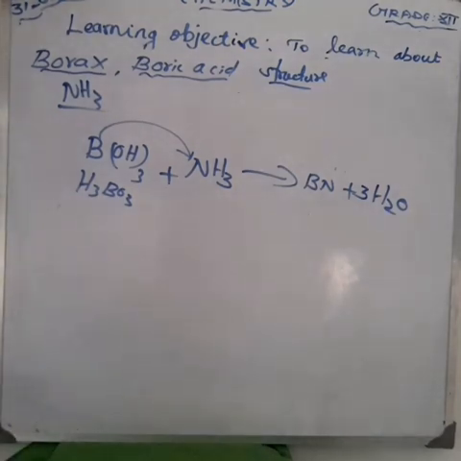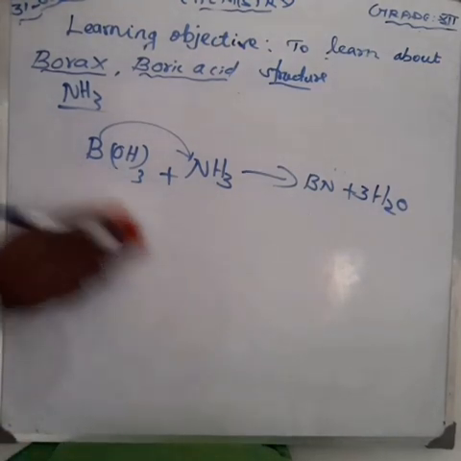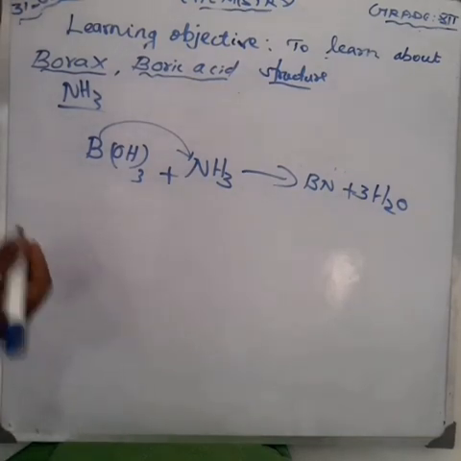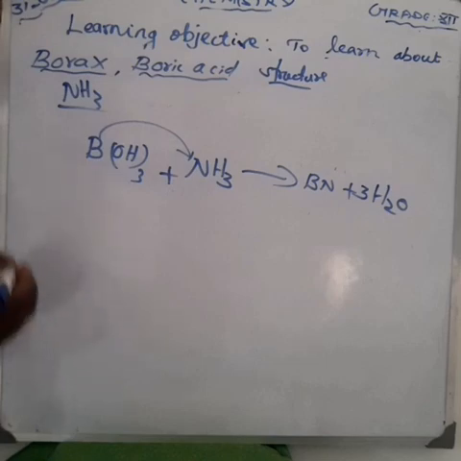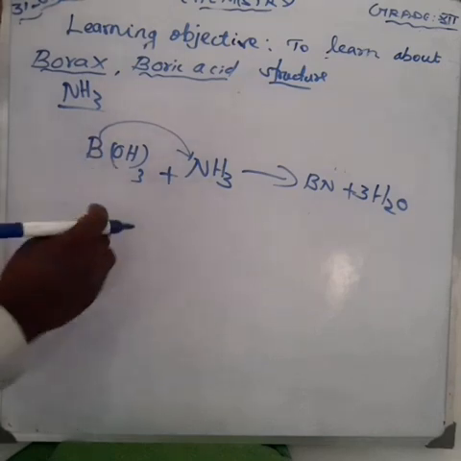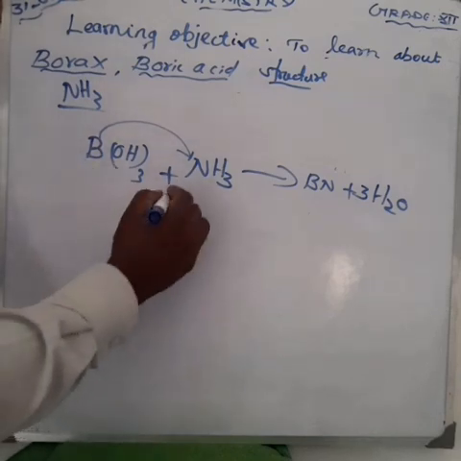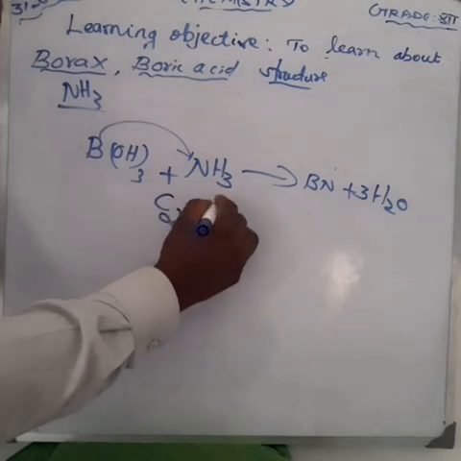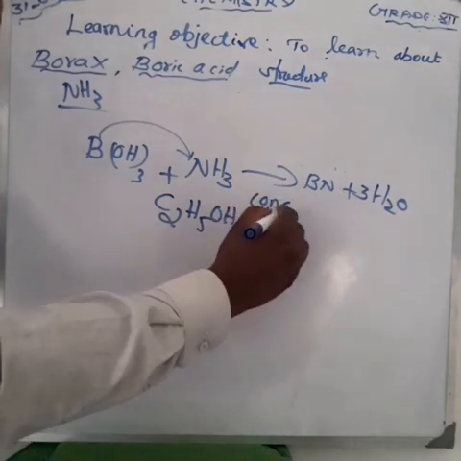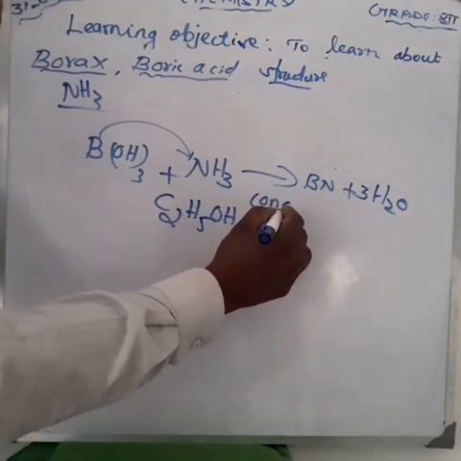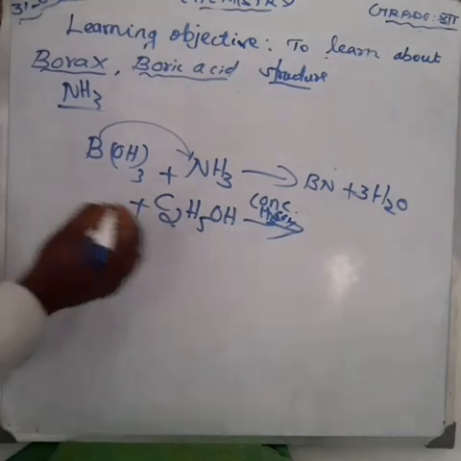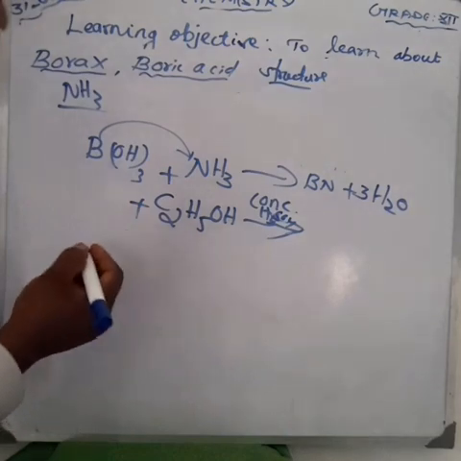Next, a very, very important book bag question. Borate test. Ethyl borate test. Okay. That is one. Boric acid or borate salt heated with ethyl alcohol. What is the formula for ethyl alcohol? C2H5OH. Am I right? In the presence of concentrated sulfuric acid, we get an ester group. That is called triethyl borate. What is the formula? Triethyl borate is formed.